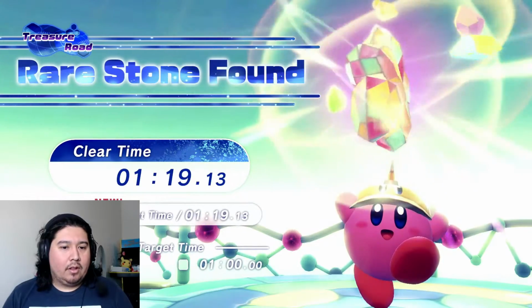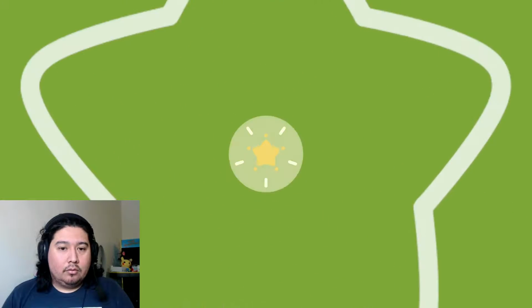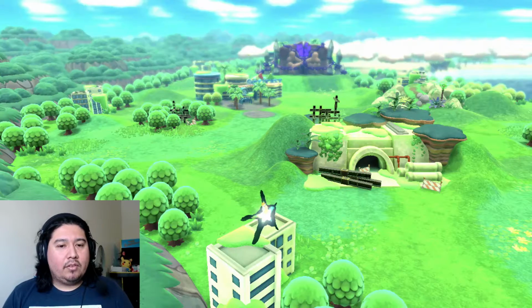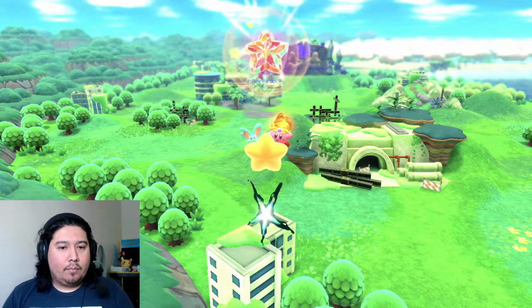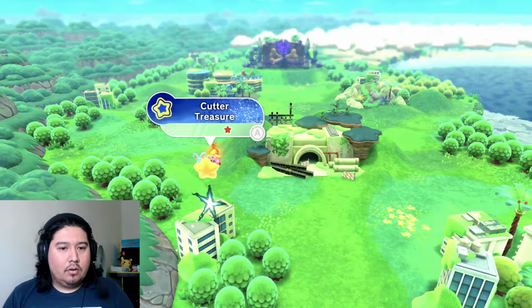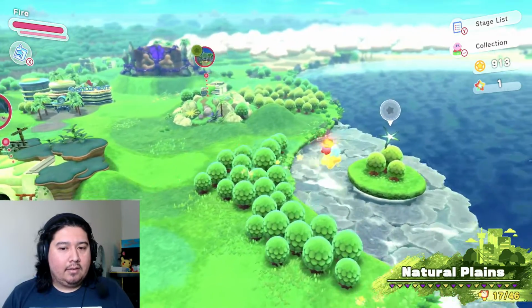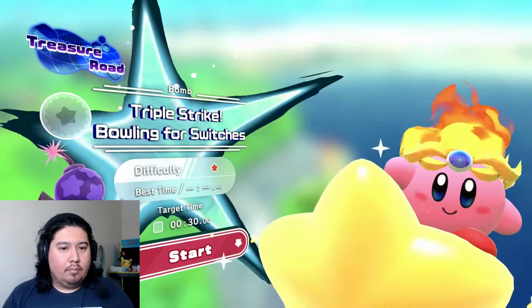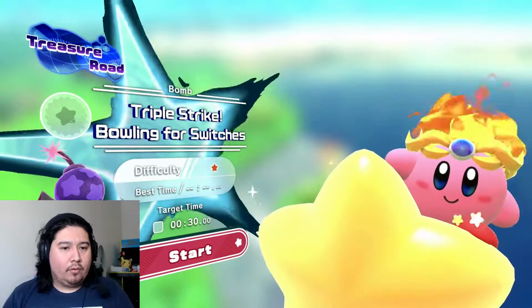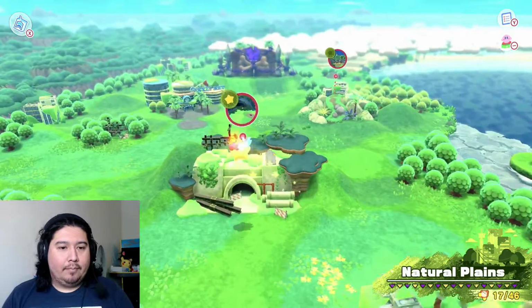Rare stone found. Clear time 119. Target time is a minute? Wow. Well, what does the stone do? Plus one. Oh, okay. I guess, bomb treasure. Triple strike. Bowling for switches. Target time is 30. I wonder what happens if you beat the target time.